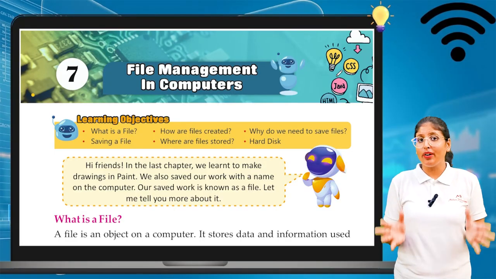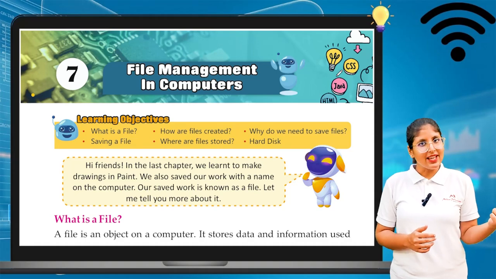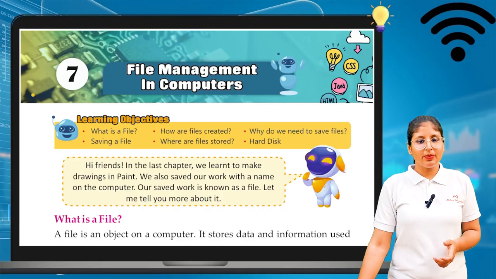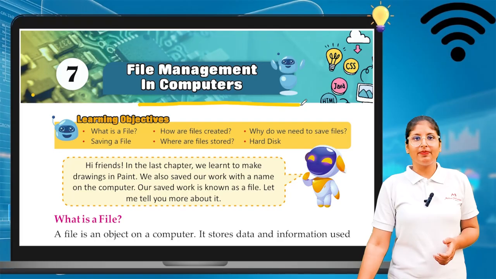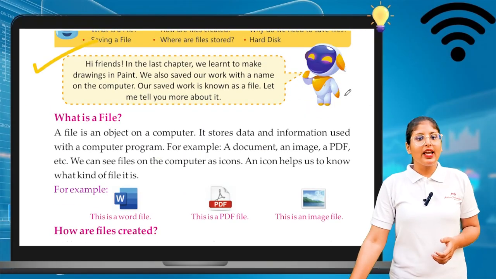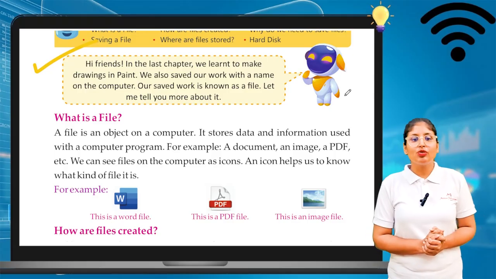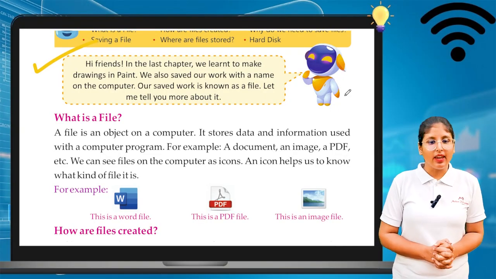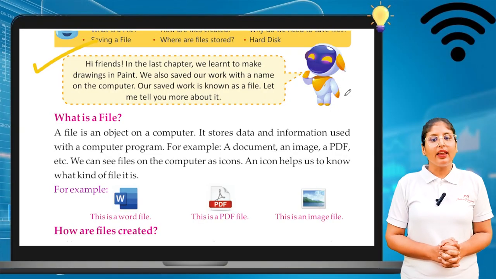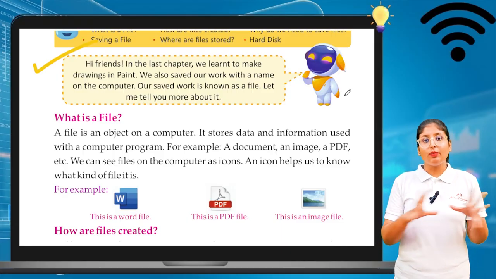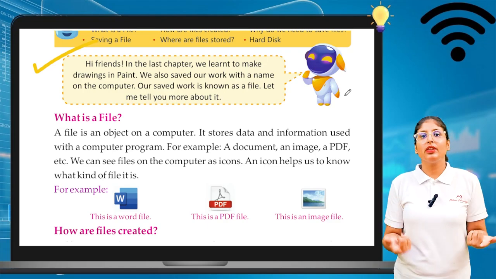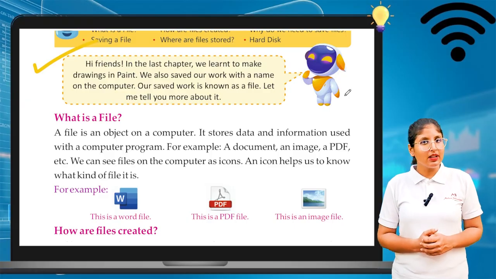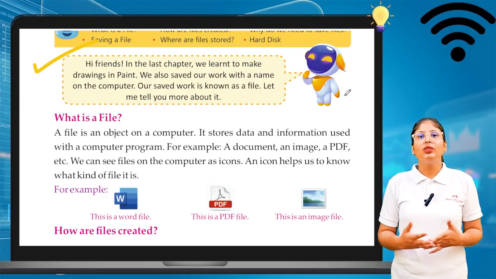I hope you already watched the previous classes, the previous video. Yes, so here we will start a new video, a new chapter. File Management in Computer is the chapter name. Okay, let's start. Hi friends, in the last chapter we learned to make drawings in Paint. We also save our work with a name on a computer. Our saved work is known as a file. The work that we have saved in the computer is just like a file. Let me tell you more about what a file is and what a file looks like.